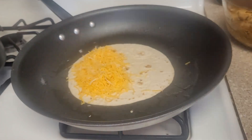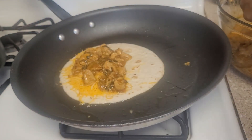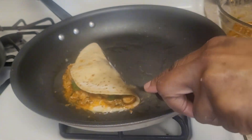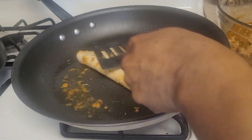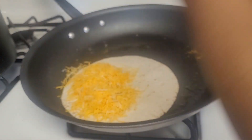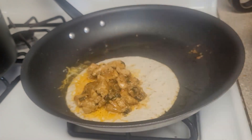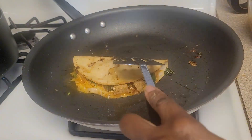I'm going to add some grated cheese on the tortilla, then add the chicken on top and a little cilantro for fresh flavor. I really like that fresh flavor cilantro brings. You're pretty much just trying to melt the cheese and get it a little crunchy. Once it's toasted on both sides, remove it from the skillet. I'll repeat the process: spread the oil, put the tortilla in, sprinkle some cheese, add the chicken on top, sprinkle with cilantro — and some tomatoes if you're a tomato fan. Then flip it over to toast and crisp both sides.